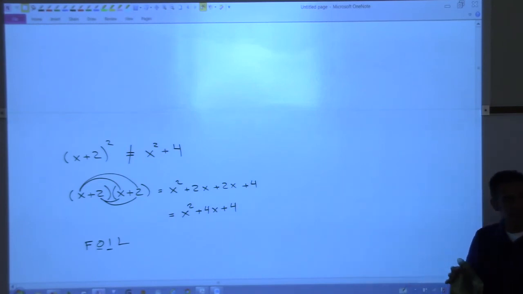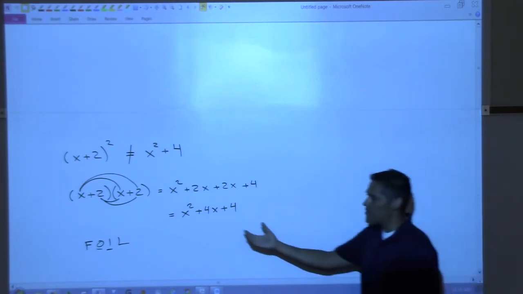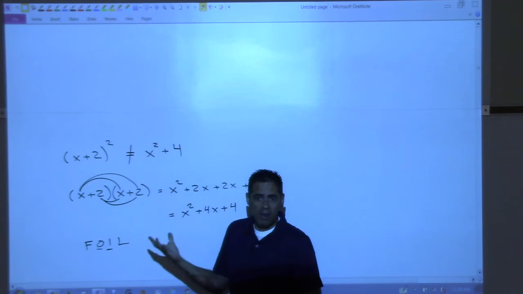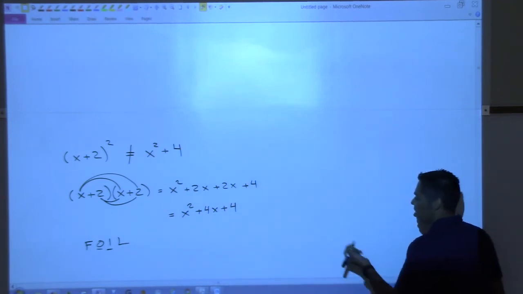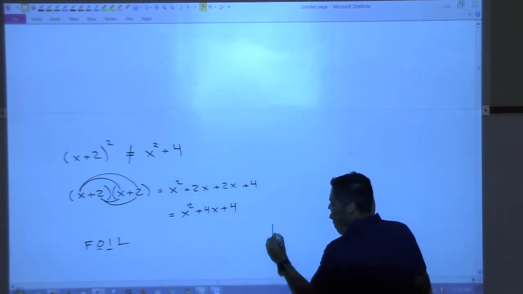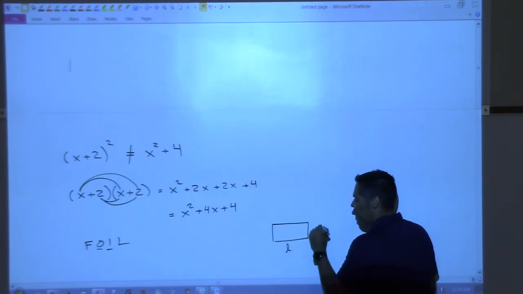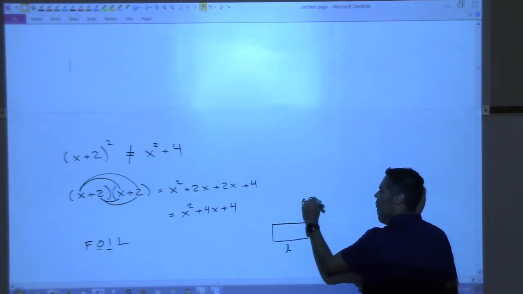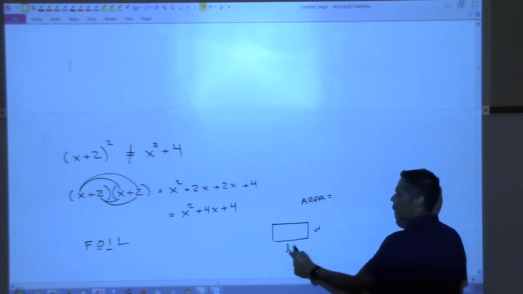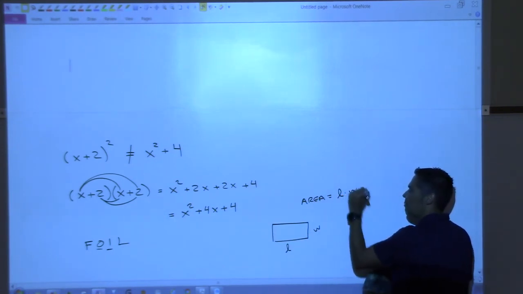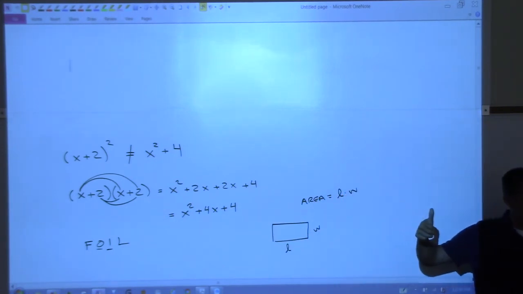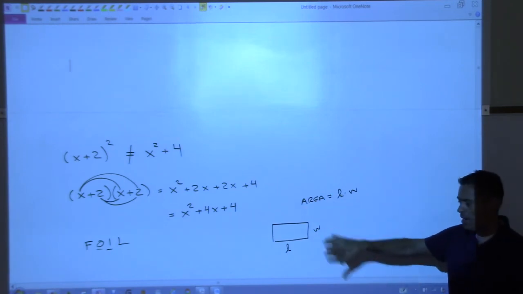I'm going to try and just convince you as to why it's this and not this, all right? Before I can do it, I just want to make sure everyone agrees with me that if you have a rectangle, we can find the area of a rectangle if you know its length and its width. What's the area of a rectangle if we know its length and width? It's just length times width. Can we all be okay with that? All right, that's all I need in order to show you this.